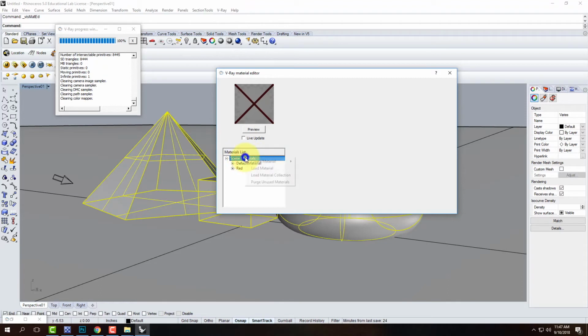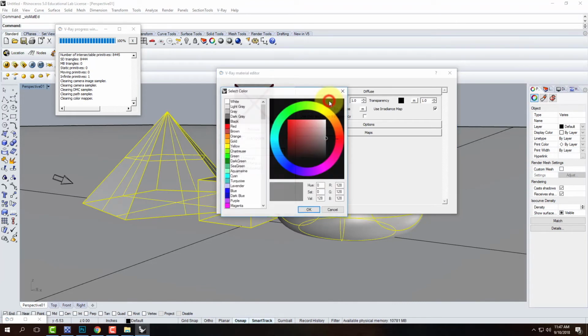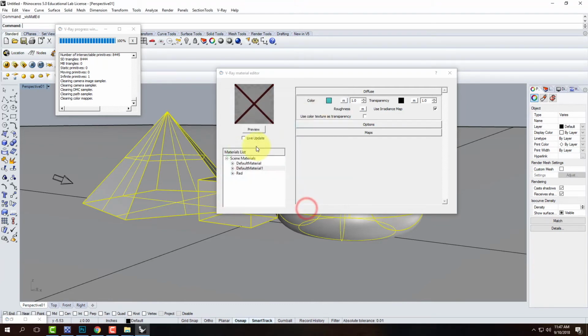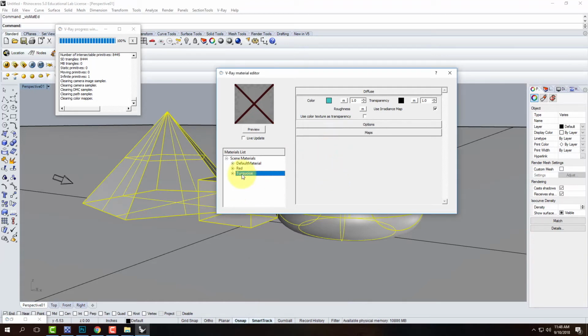I'm going to right-click on Scene Materials. I'm going to go to Create Material, Standard. And this one's going to be a different color. And I'm not going to name it first because I'm not sure what color I'm going to make it. Let's make it turquoise. And I should probably, oh, of course I picked turquoise, like I know how to spell turquoise. Maybe, whatever. I might have spelled it wrong. OK, so let's create a few more. I can preview it. Nice.